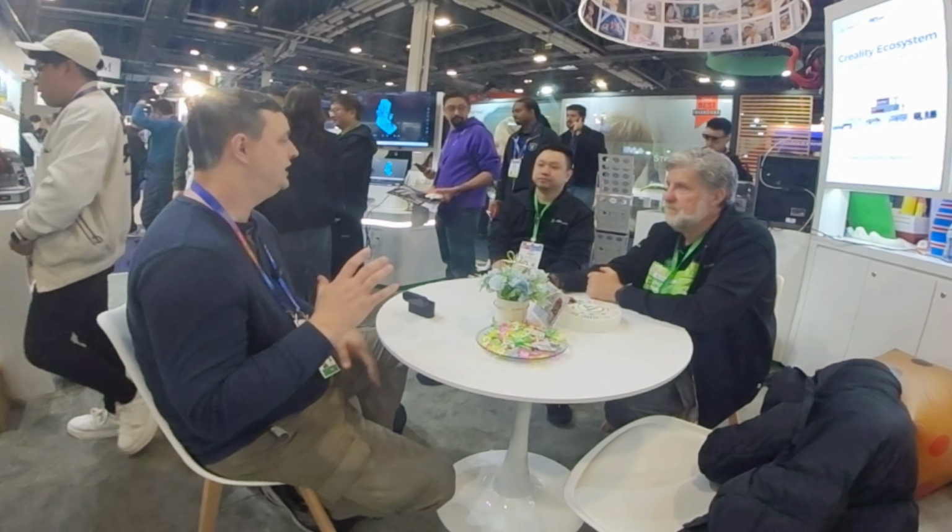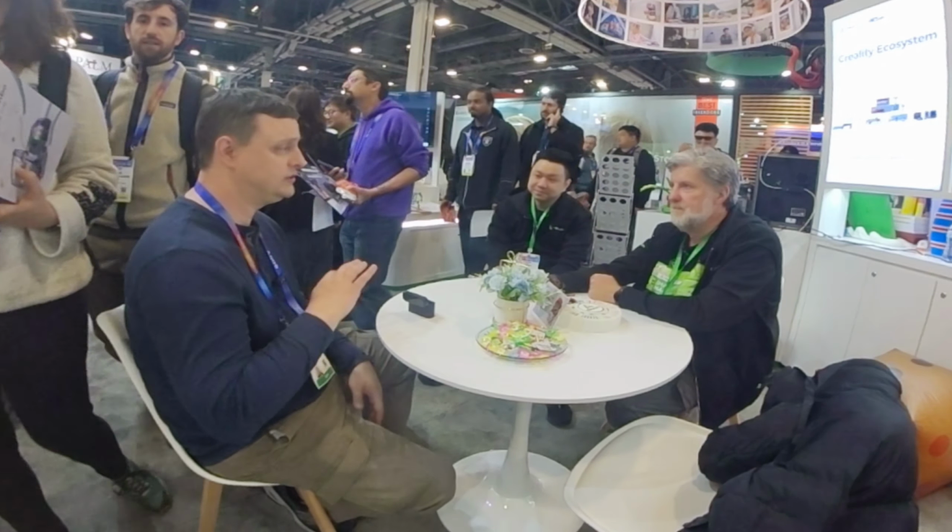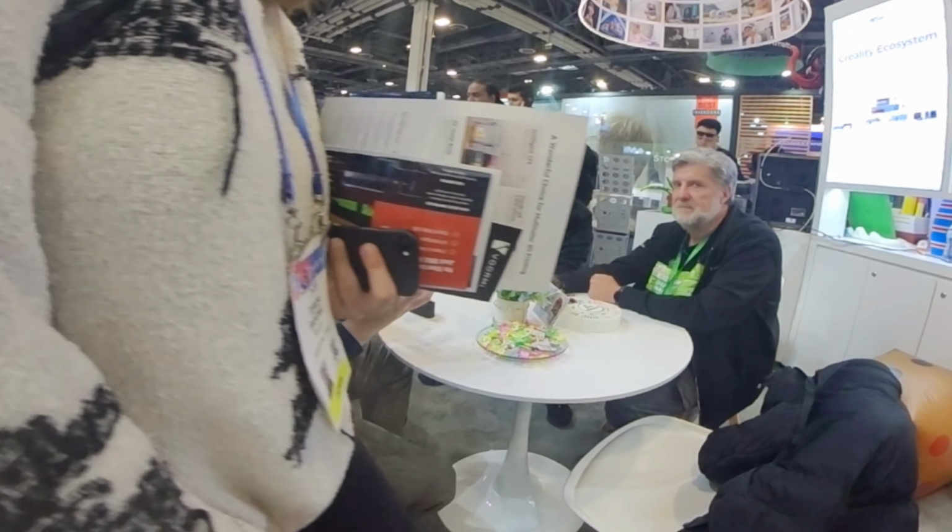It's like getting all the different tools to continue expanding your hobby and your craft. It is definitely a hobby and a craft and a learning experience. I still find I learn new ways of doing things, and how to orient your print, how to make it the best it can be.